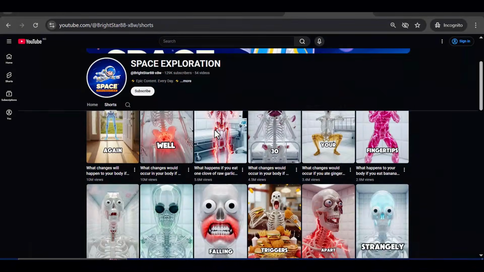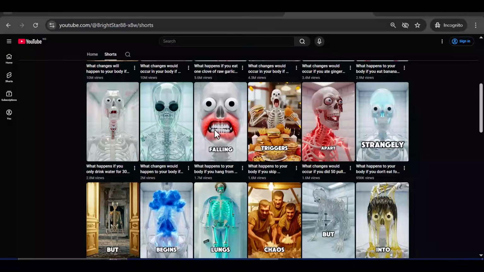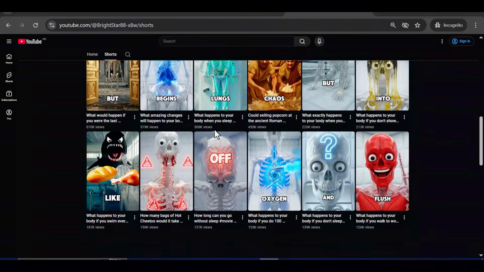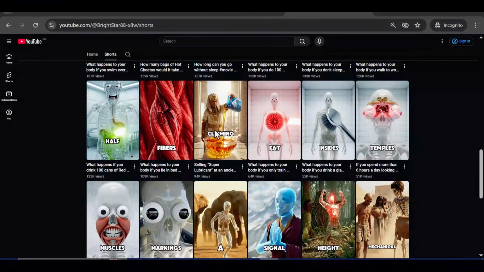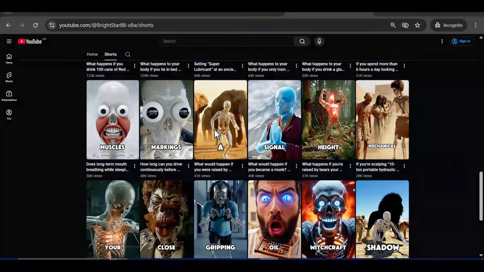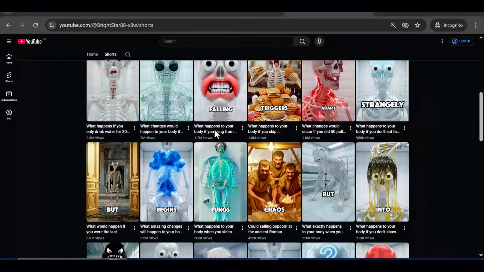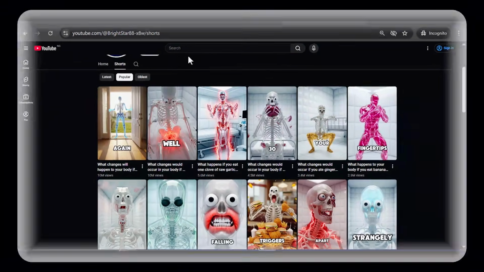You're going to learn how to create AI skeleton videos in AI Cut by first building a reusable skeleton character and then turning that character into a polished AI image story video. So grab your coffee, sit back, and let's get into it.